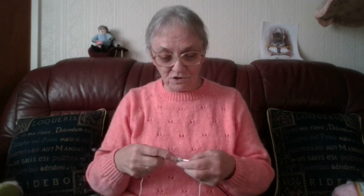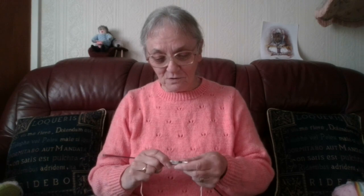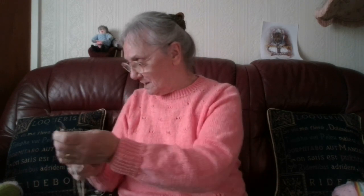And you know, it's a lot of years since I've done anything like that. I haven't done anything like that lately. I had to rack my brain to think how I did it. But Jane had also sent me the instructions for a baby blanket she's doing. It's got little feet on and the little bubbles off of where the toes are. So the instructions were on there, so I looked at the instructions. Oh yes, that's how I used to do it. So I am going to do a tutorial.